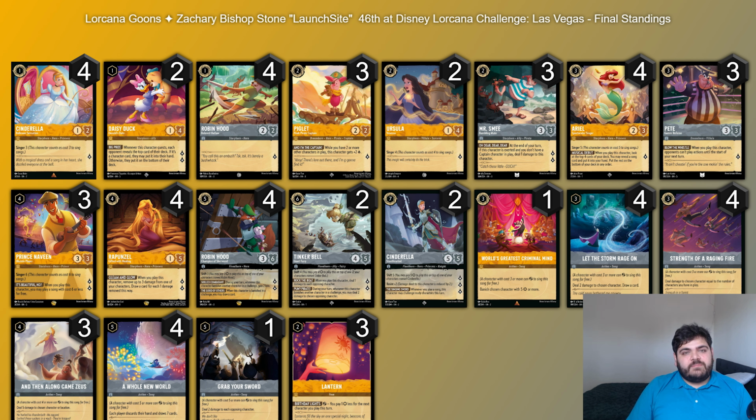Robin Hood banishing a character, gaining lore is a trigger that you don't want to miss. You always want to make sure you're writing down that 2 lore gain every time you kill something in a challenge with Robin Hood. You can miss it, right? And it's something that you'd like to always prevent and think about.